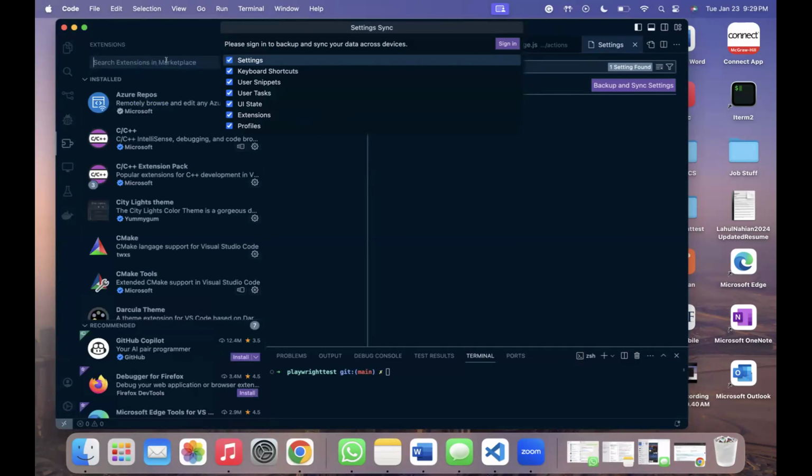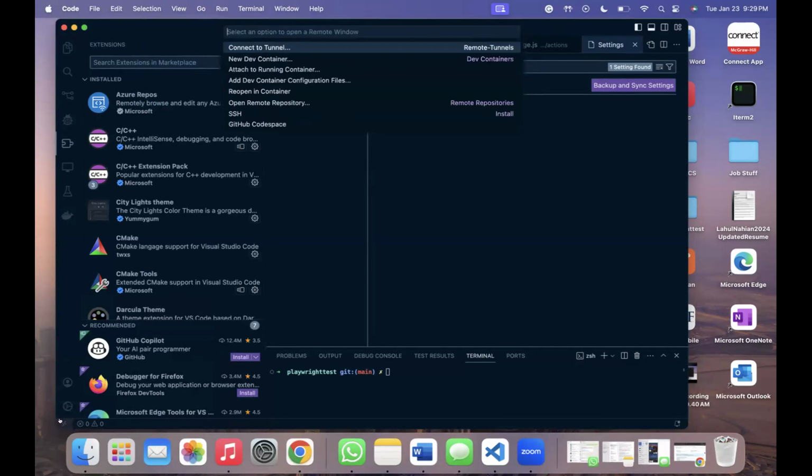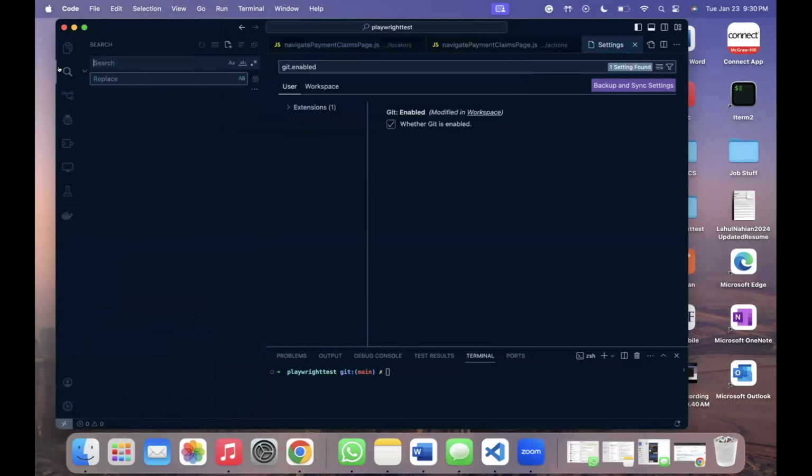Not there, not there. Okay, go back. Can you click on the second icon? No, the other one, this one, yeah. Click on settings. Okay, now you see it says whether Git is enabled.